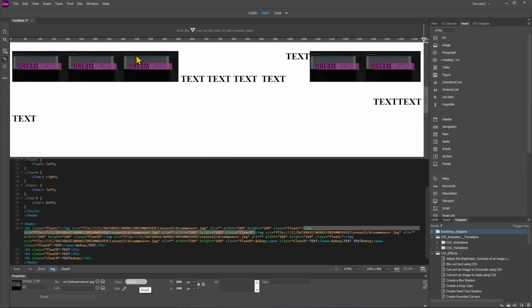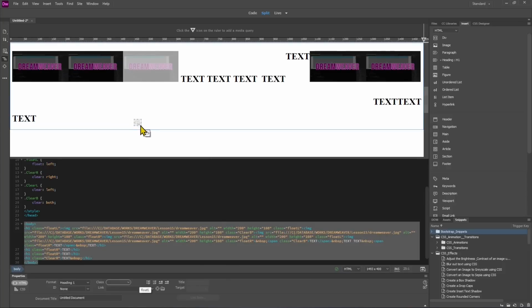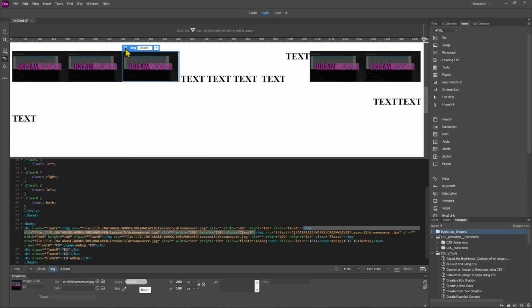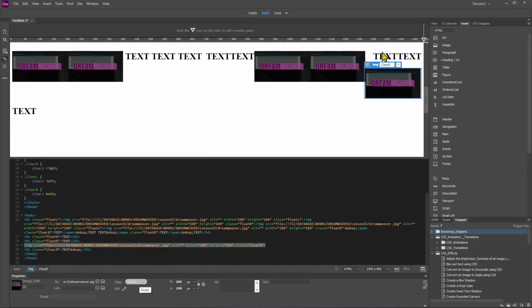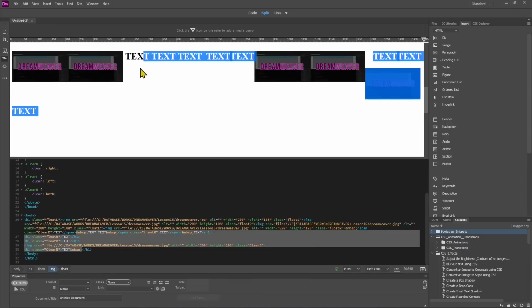Now to see the behavior, and by the way, you can also click and drag elements in the page and change their position with the Live mode in Dreamweaver, which is really handy to position things around, especially if they are divs. But you can see that it just changed the position. That image just went in there. So we can try different classes and see if we can fix that or change it again.